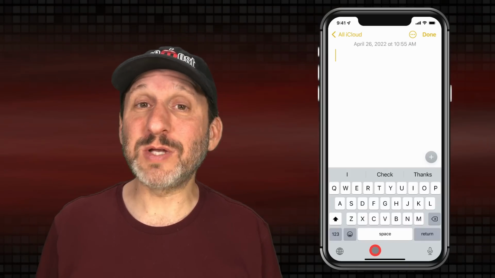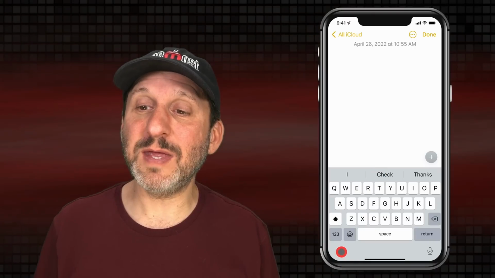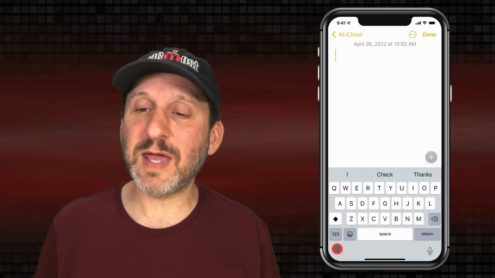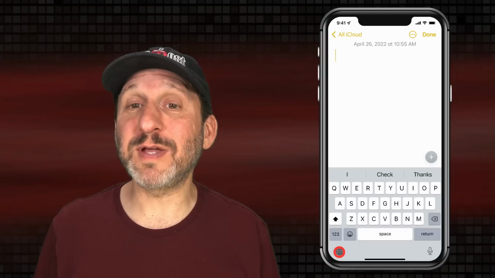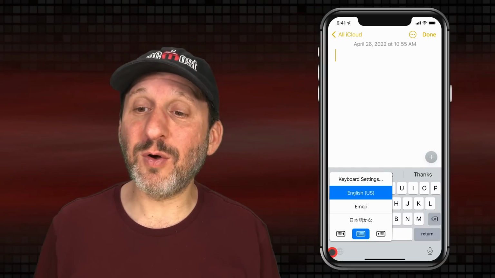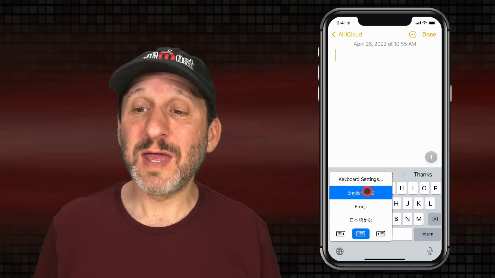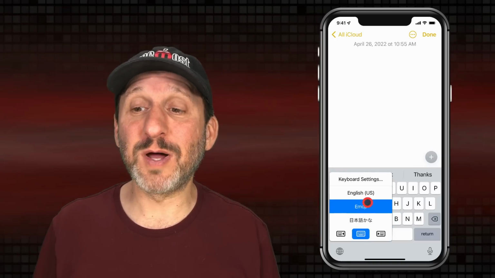Now if I want to switch keyboards, because I've got US and Japanese, I can tap here and it will switch between them. And notice the bottom briefly indicates which keyboard you're at, and then that goes away. So this will just switch between all the different keyboards I've got. I can still tap and hold, and I can get back to keyboard settings or switch to one of these 3 keyboards. If I have a lot of keyboards like 7 or 10, this might be a quicker way to get to the one that I want.